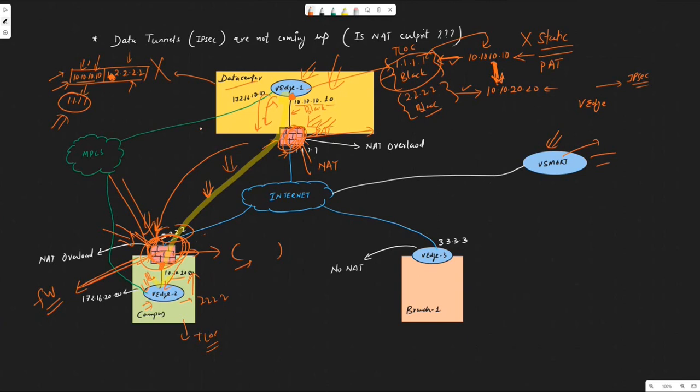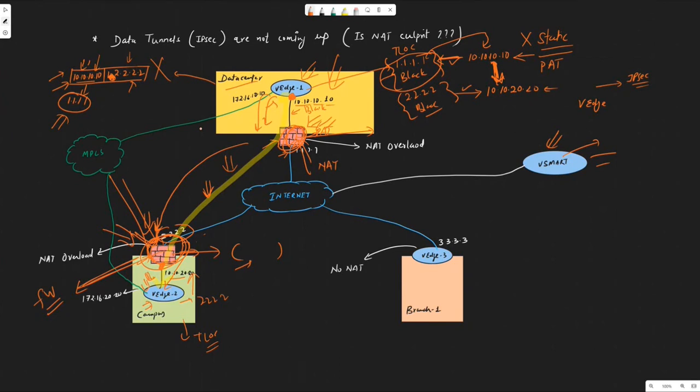No worries. But believe me, the concept is this simple, guys, and this is how the tunnel should be formed if a NAT is in the picture. But yes, we are going to see why the VH1 and VH3 tunnel is going to be formed. But I just wanted to know first, are you guys comfortable with why this tunnel is not going to be formed between VH1 and VH2 unless we do something more? Is everybody on the same page with me? The simple answer is there is no mapping of your private IP to the public IP. Exactly, it is as simple as this.